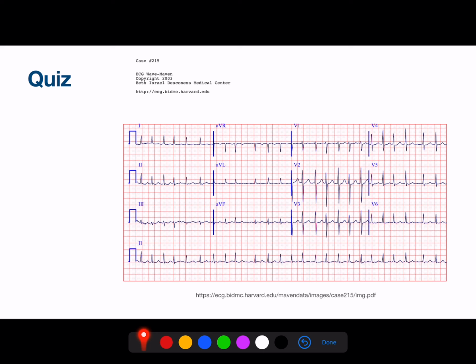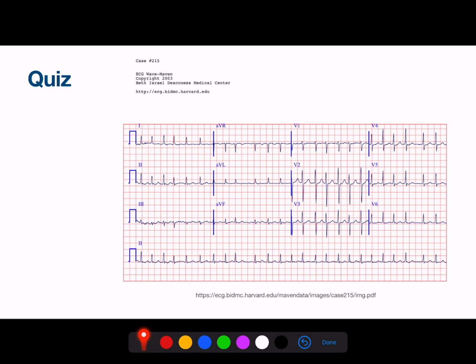Then we try to find P waves. Are there P waves? Maybe in this lead? No. Here also not. If you are wondering what these are, these are the T waves, because they are in a regular distance from the QRS complex. Here as well, here as well, here as well. You have to measure it by hand, or maybe you can count the little squares if you're not sure. But there are no P waves in front of the QRS complexes.